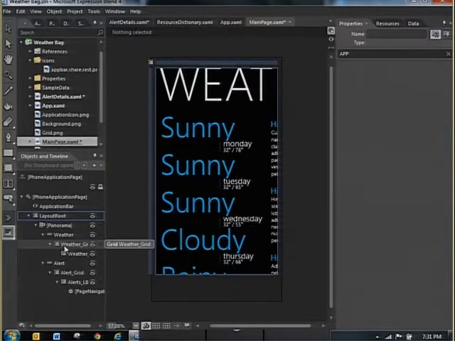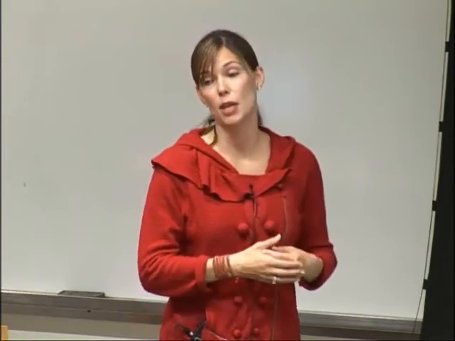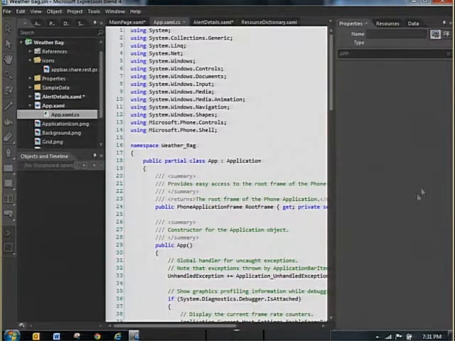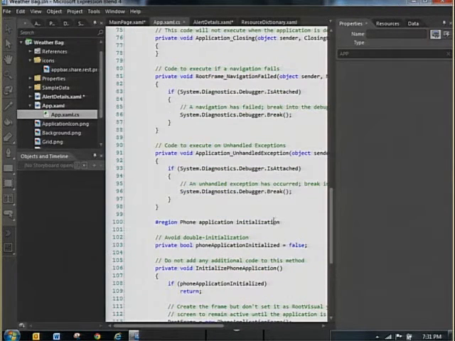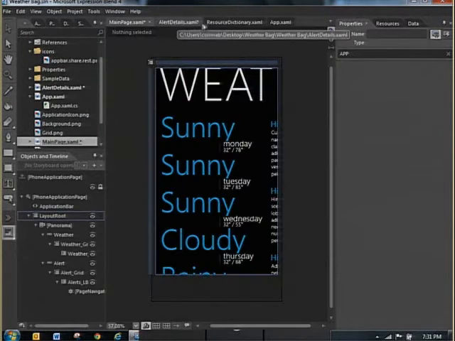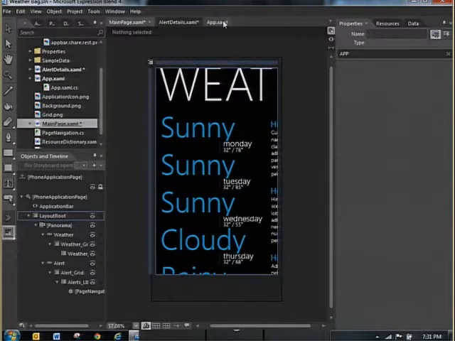For page transitions, I need to go into app.xaml.cs and use the transition frame included as part of the toolkit, not the phone application frame that comes by default with our project templates. So I'm going to do that real quickly. I'm going to go into app.xaml.cs and go down to my frame, which is somewhere. There it is. I'm going to change this to transition frame, save it, and close that. I'm going to close my resource dictionary. Let's just close some items so that I'm not distracted.